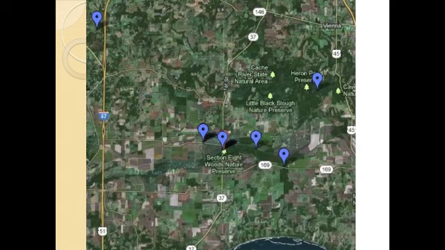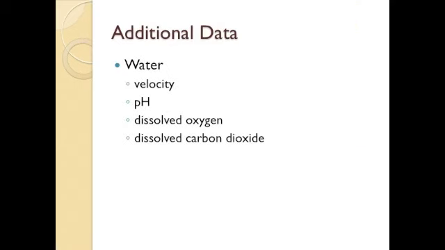Here's our sites spread. If you can't really see the Cache River here, I've got an image coming later, it just essentially flows like this. And so here we have the lower cache area and the upper cache in this direction. 3 sites are above and 3 sites are below the Post Creek cutoff. We collected this data just to help analyze our results, and we'll take a look at those in just a moment.